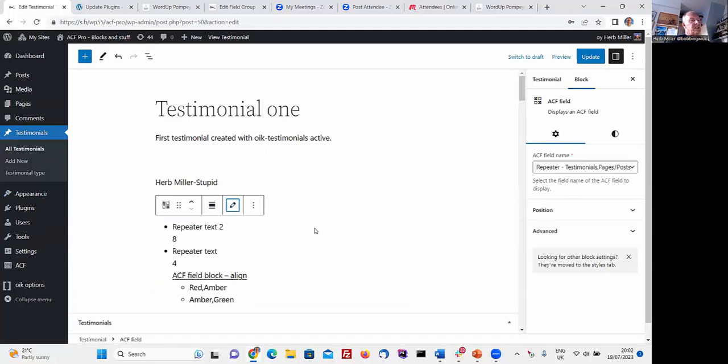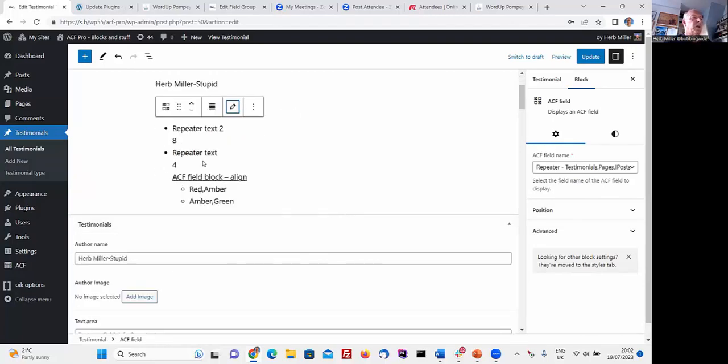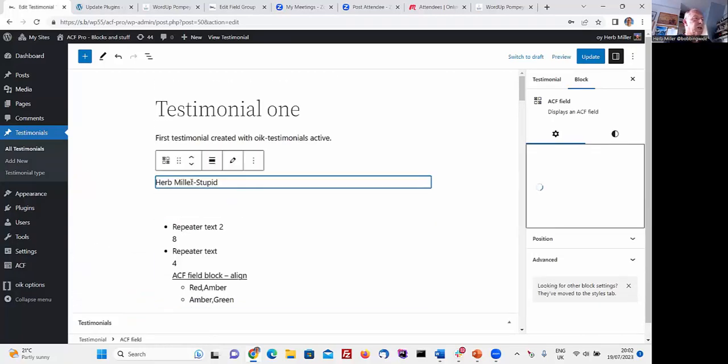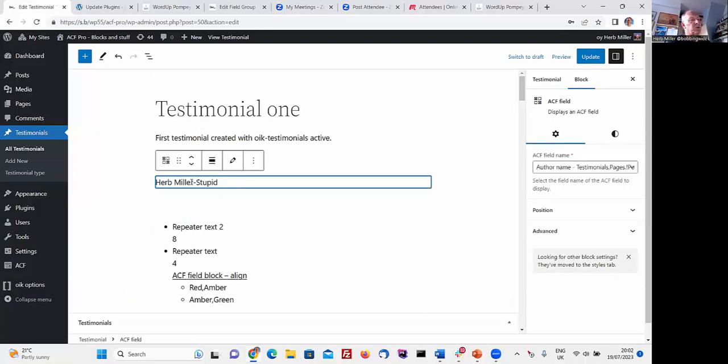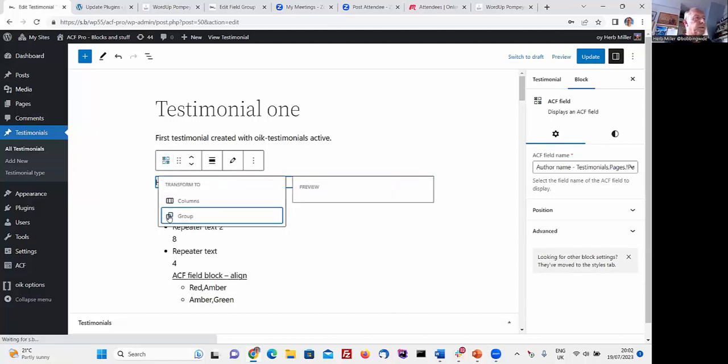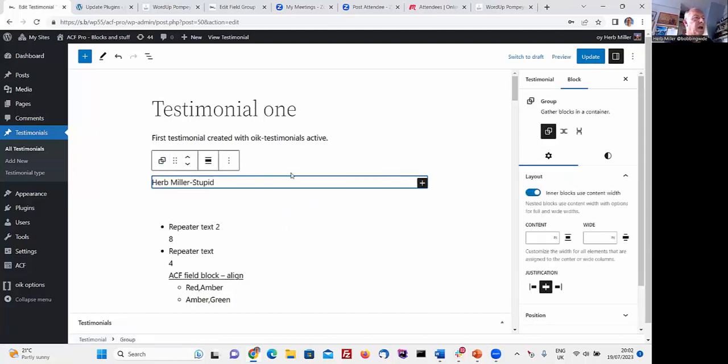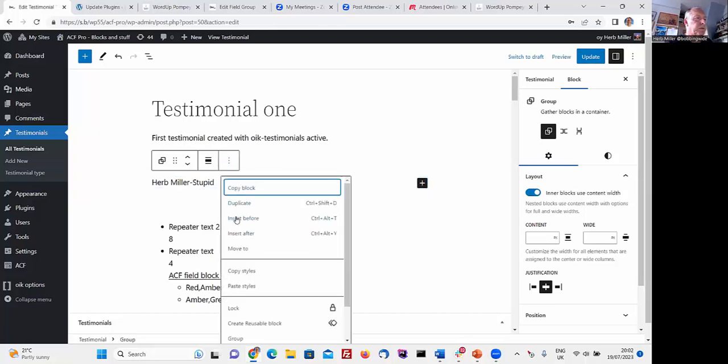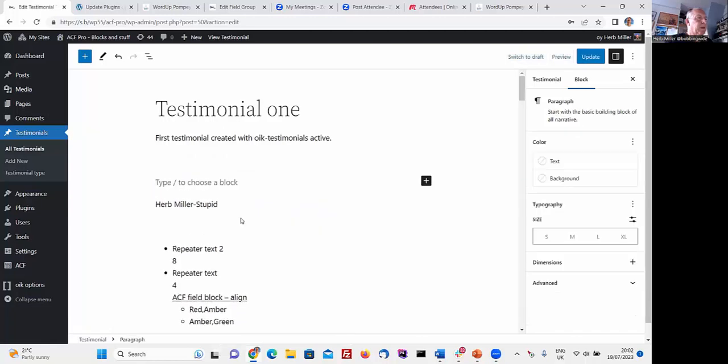Now I've chosen at this time not to put any labels on any different fields, which doesn't help very much when you're inside a repeater block. But it doesn't matter on this one here, because if I did want to put a label to say this is the author name, I could simply create a group and insert a field into the group. That didn't work, did it?